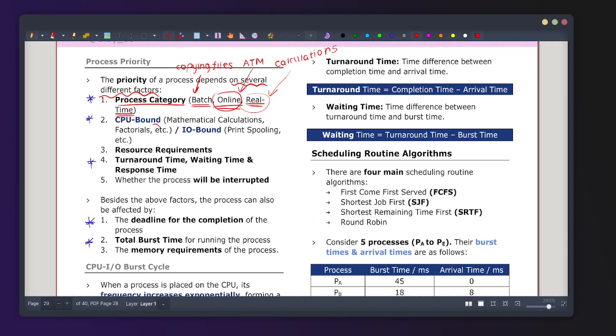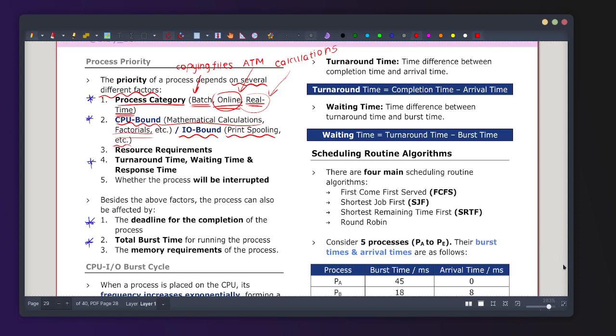Then whether processes are CPU bound or IO bound also influences this priority. CPU bound processes are processes that take place in the CPU, usually associated only with the CPU. So stuff like mathematical calculations, calculating factorials, training neural networks, all of that takes place inside the CPU with very little use of external devices. But IO bound processes also depend on other devices such as the printer or the mouse. Maybe playing games and waiting for the character to move might be an example of an IO bound process.